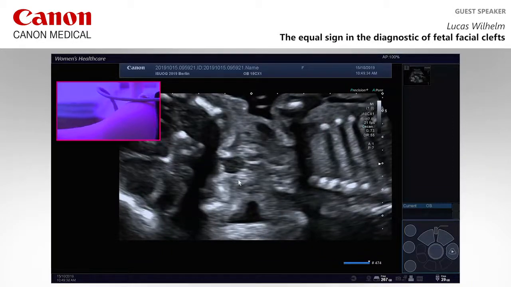You see here now clearly again the equal sign. It's not so hard. It's a question of training. I said every time it's very important to train. You can't use it if you only need it in situations where you have suspicious findings. You have to do it over months with every fetus you see in this age of gestation. You have to be very, very sure with the normal conditions.